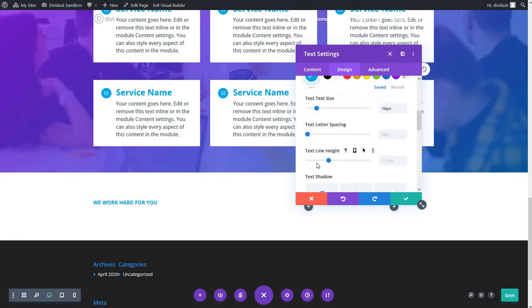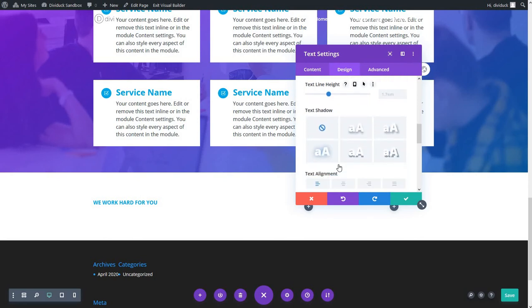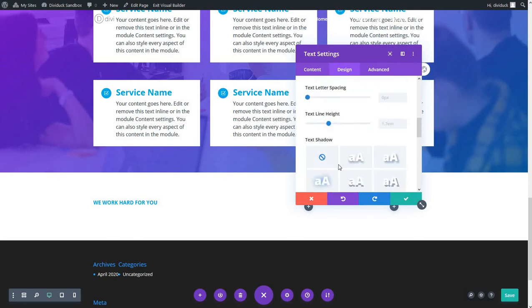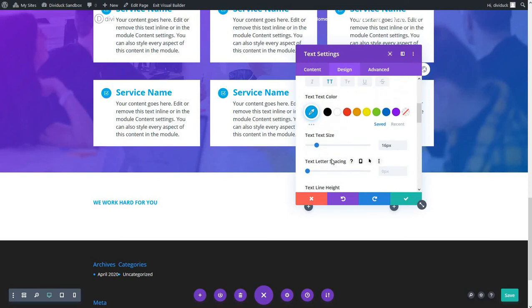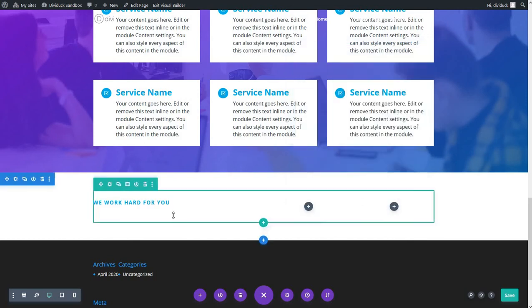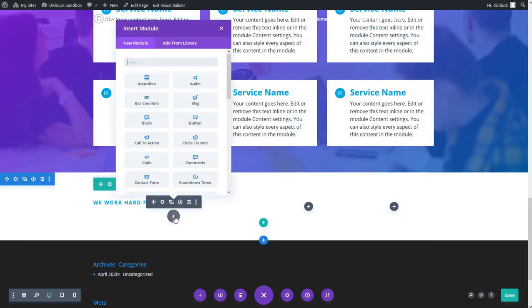There we go. I think that could work. Maybe we also give it a little bit of letter spacing. There we go. I think that looks pretty good. That spreads it out a little bit more for you. Okay, so save that.